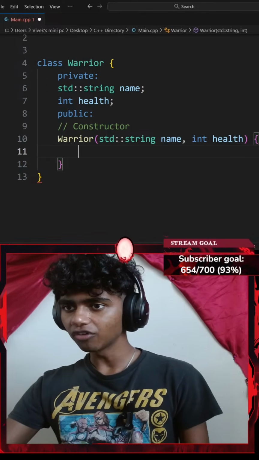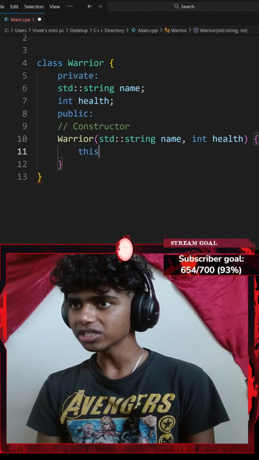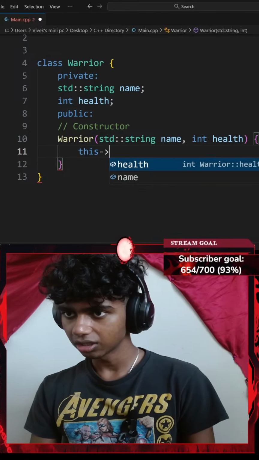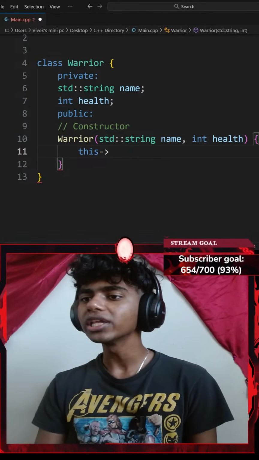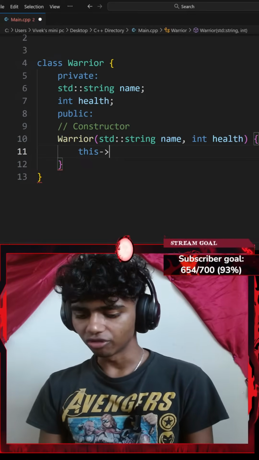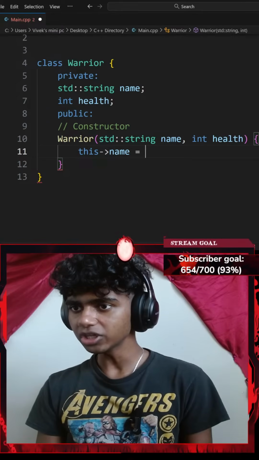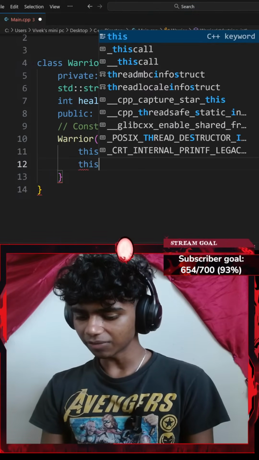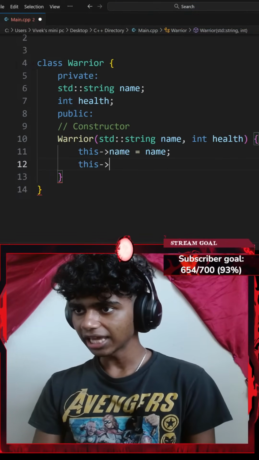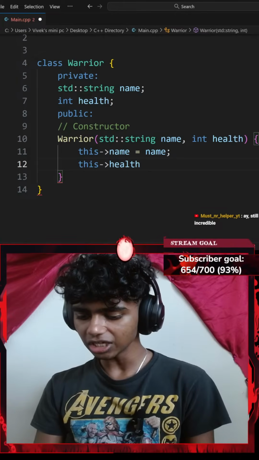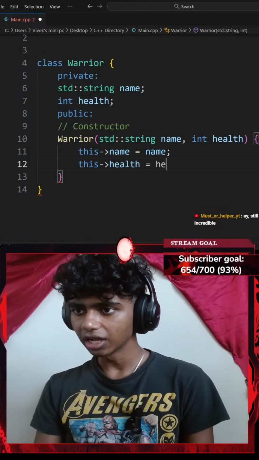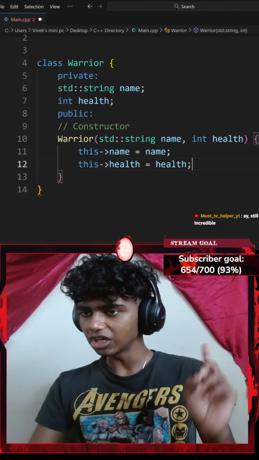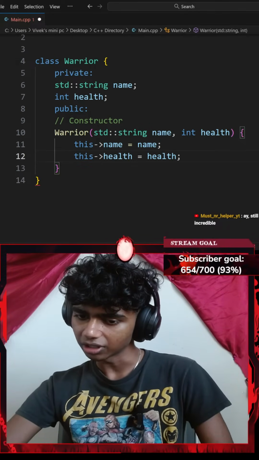Okay, and then inside of my constructor, can I just type this? How do you go with the arrow? Do I go with something like this? There. Oh, okay, that's how we actually write it. Okay, so this name is going to be equal to, let's say, my name parameter ending with a semicolon. And then I'll go with something like this. Okay, this health is going to be equal to my health parameter as well. Actually, my health data member. Okay, this health data member is going to be equal to my health parameter ending with a semicolon.